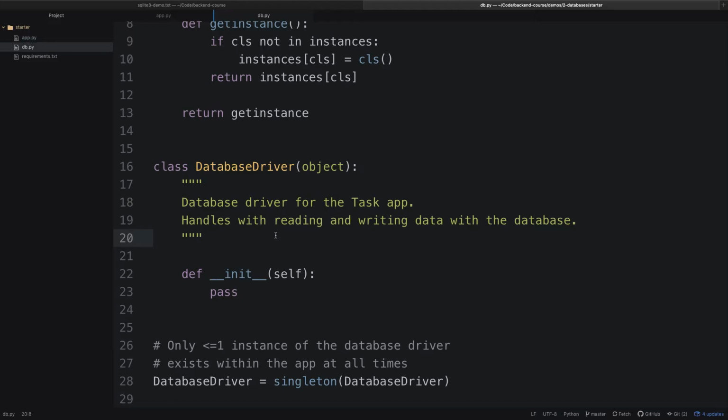So when we call it in app.py, everything is nice and abstracted, and we don't have to worry about it too much. But the first thing we need to do with any Python class is initialize it. So here we're going to start with creating what we call our connection. We abbreviate this to self.con, and this is what is going to allow us to actually open up the file.